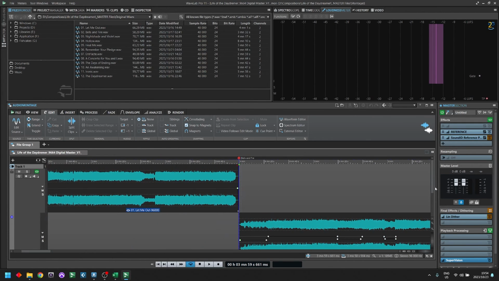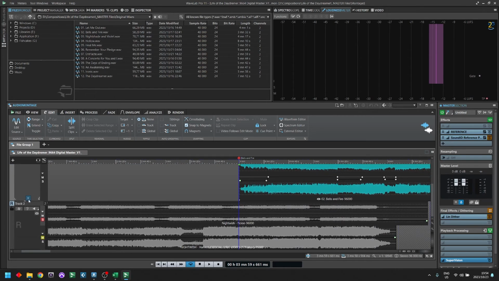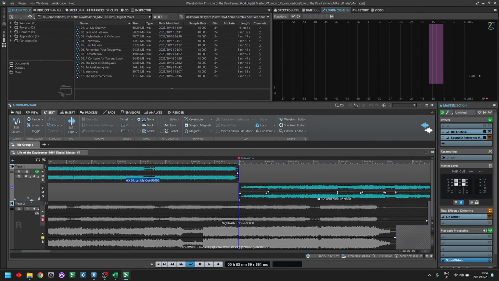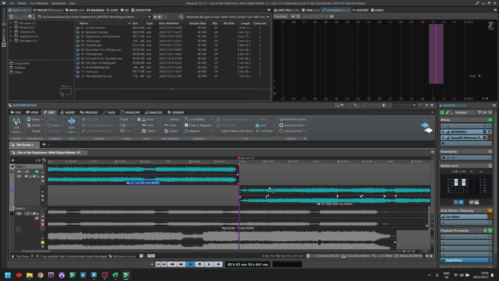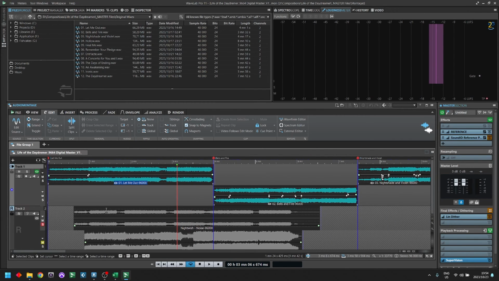Then also, if you look down, I've added some reference tracks. Now the reference track, I said earlier that we've got 2 reference tracks. You can listen to one or the other by pressing the listening tool. To add a reference track, you just click here and say add a reference track. I've had them in 2 separate lanes because I have 2 different reference tracks, and I quite honestly don't like having a million tracks over and over again.